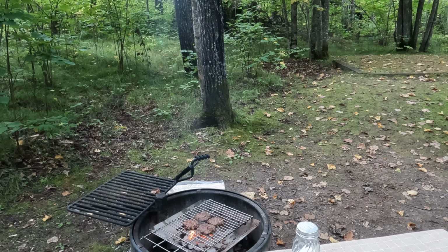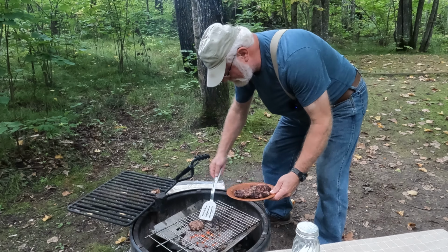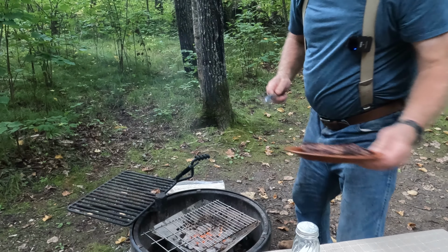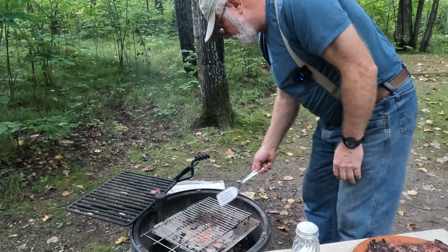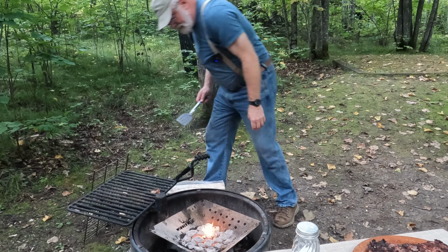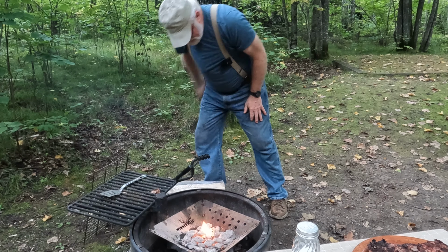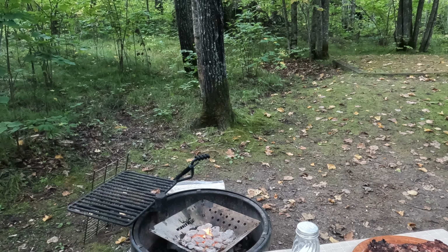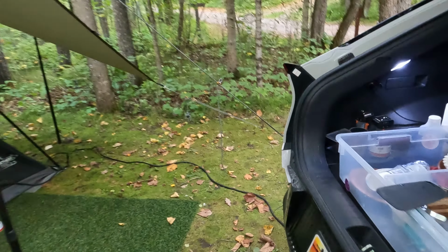Well, a little bit burnt on one side, but okay. I don't think they're burnt too much. Put some cheese on those. Okay. I could do that later. All right. Burgers are done. Oh, I was gonna put some cheese on those burgers and bacon.